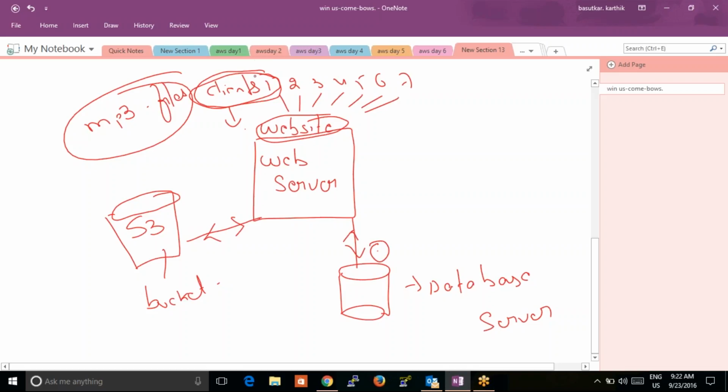So it's like a scenario: the client logs into this website page and enters his credentials, username and password. So this website will check with this database server whether the username and password are real or not. Whether there is already a user with this username, and whether the password he entered suits the username. If it suits, it gives him the login, and after login, the console of this website.